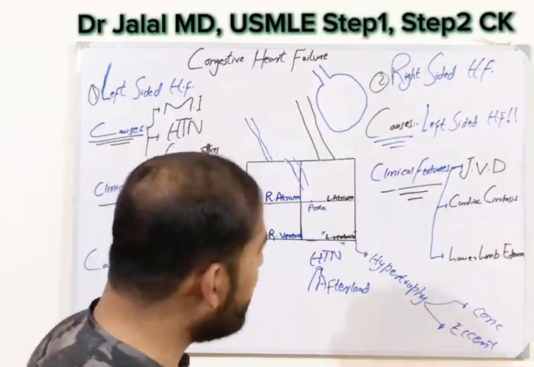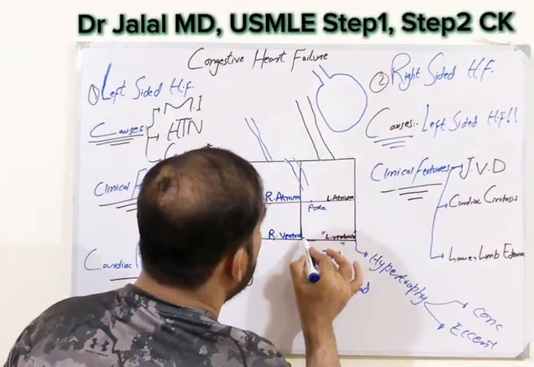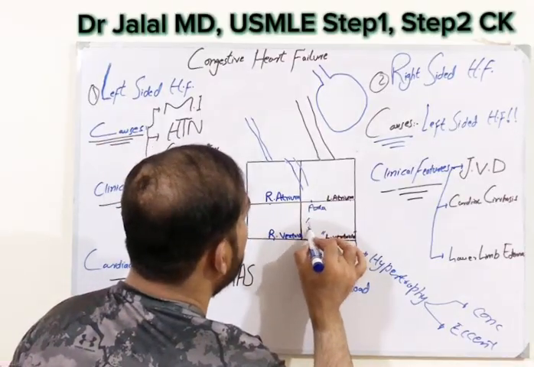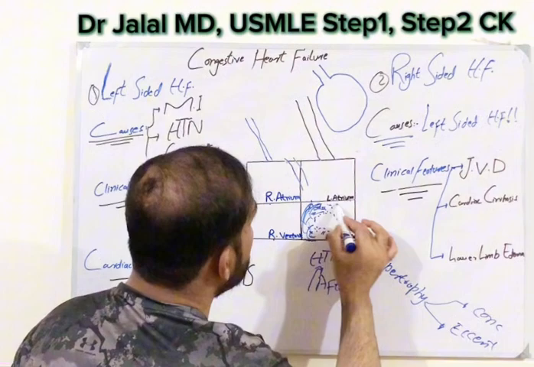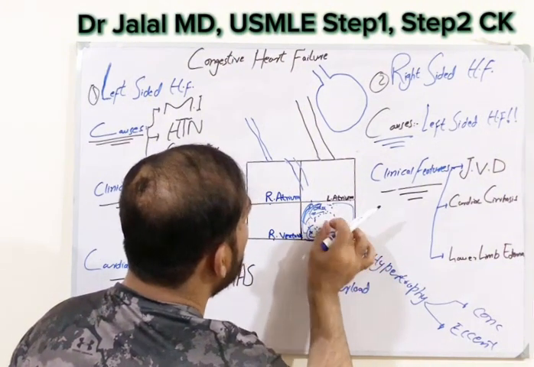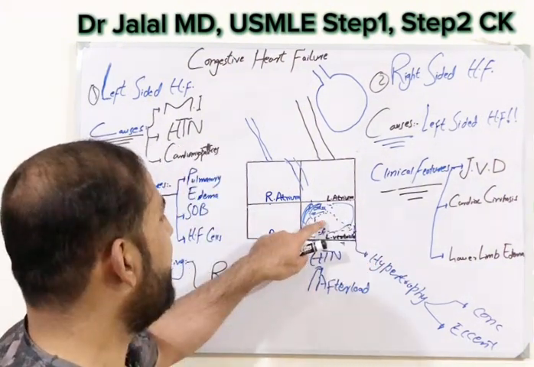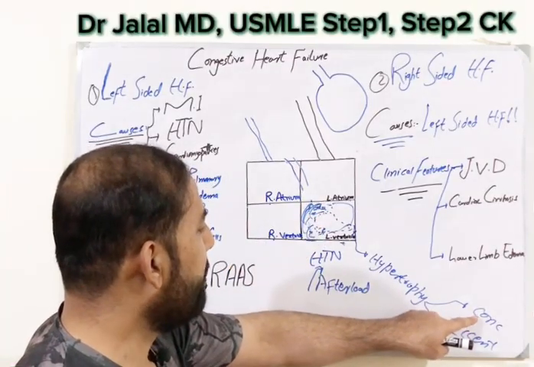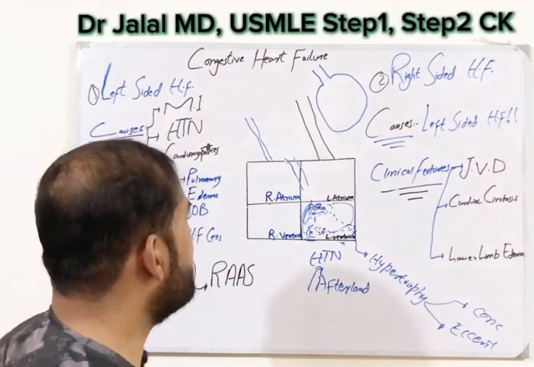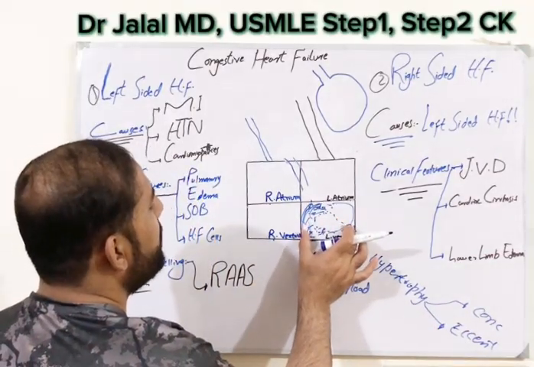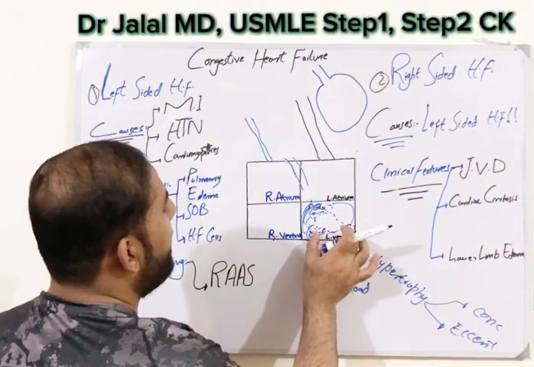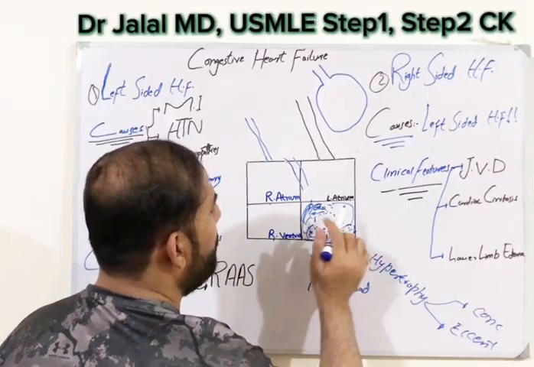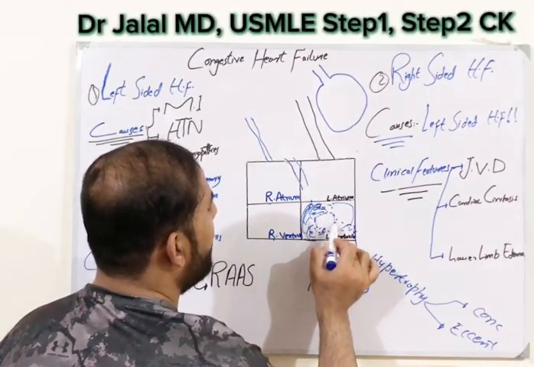When we say concentric hypertrophy, the muscle that is added is in parallel shape. It means the left ventricular cavity is decreased. So the muscle is formed over here, and we have a very small cavity inside the left ventricle. This is called concentric hypertrophy. So technically, how can we define concentric hypertrophy? When muscle is added to the left ventricle in a parallel pattern, we call it concentric hypertrophy. The hallmark of concentric hypertrophy is decreased left ventricular cavity.